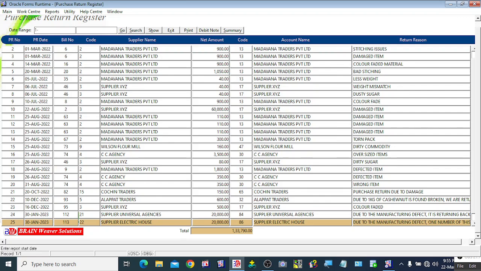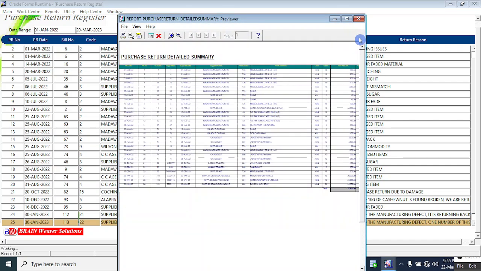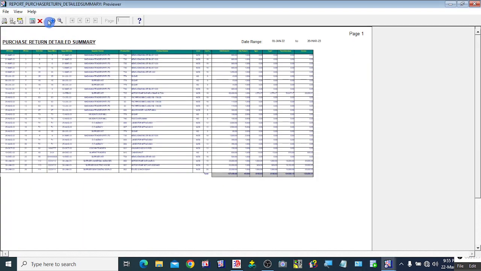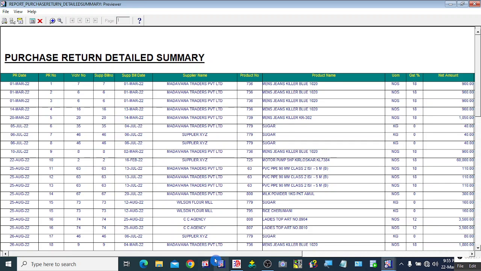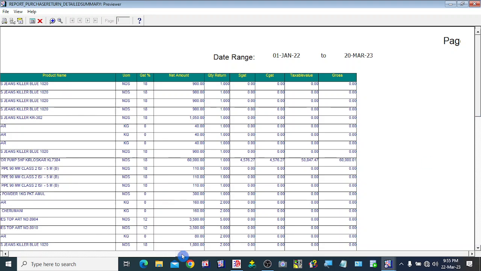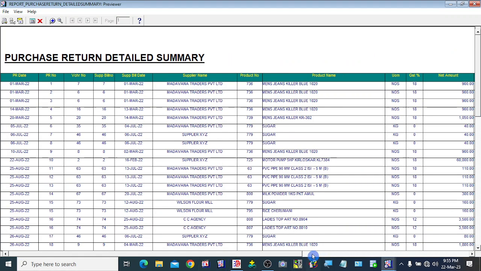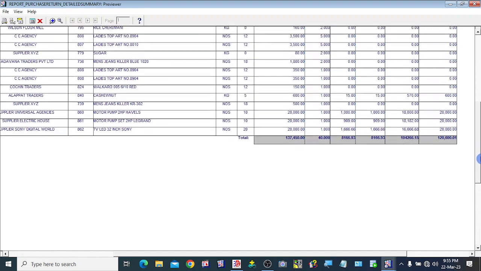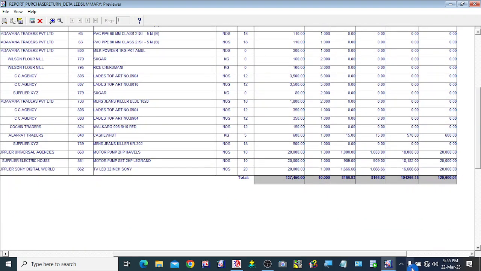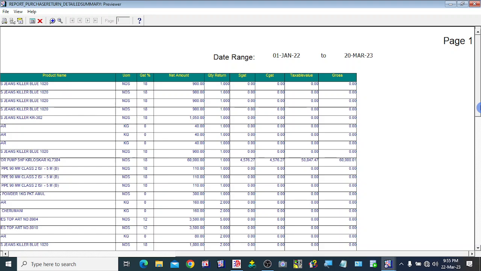And by giving the date range, for example 1st January 2022 to 20th March 2023, by clicking this summary button, we can generate how much purchase return we have made during this period, to which suppliers we have returned the goods, what are the items, and how much is the total return value.